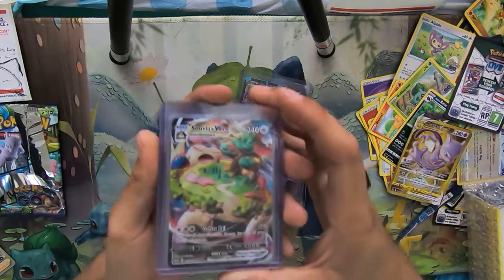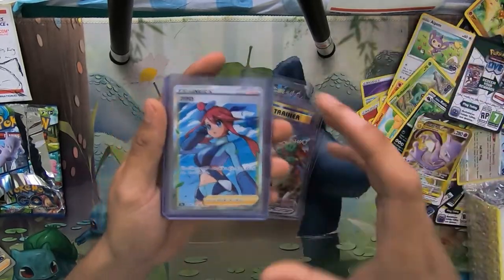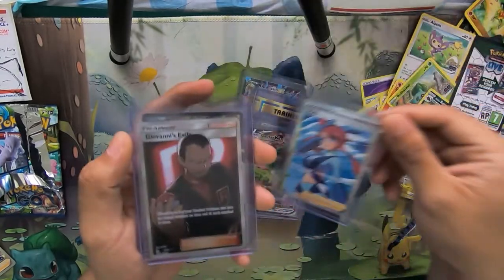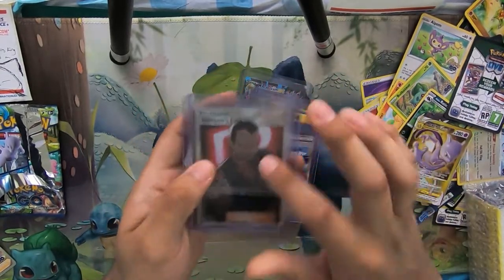This one came from a promo card, but look at it. The art's so sick. This one, Japanese, Skyla with super cool art. Need her in rainbow. Giovanni's Exile. This one was just a cool card, really cheap, super worth it.